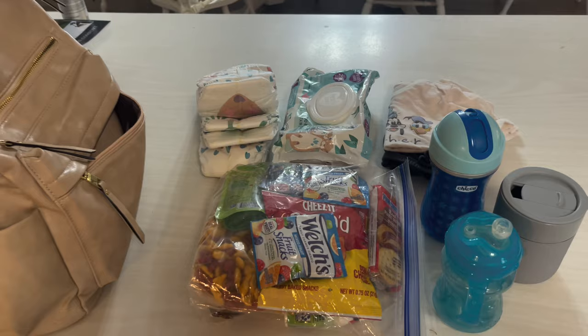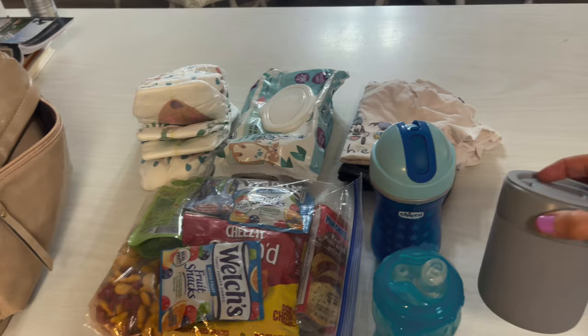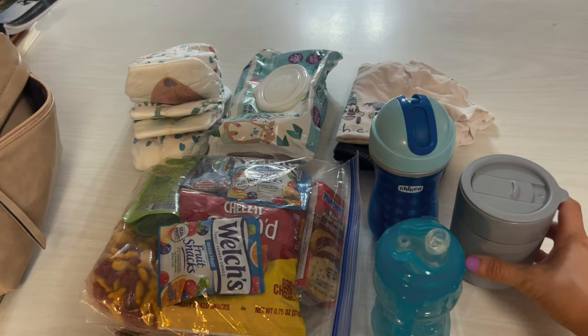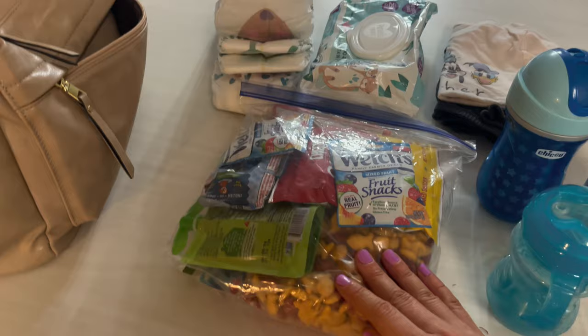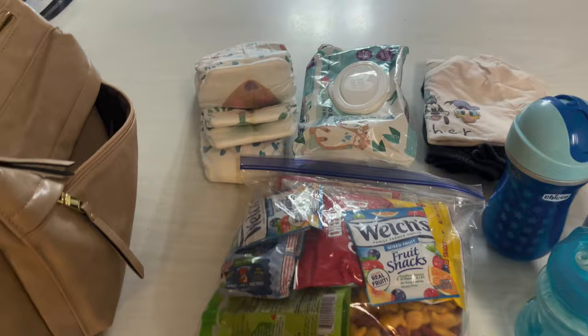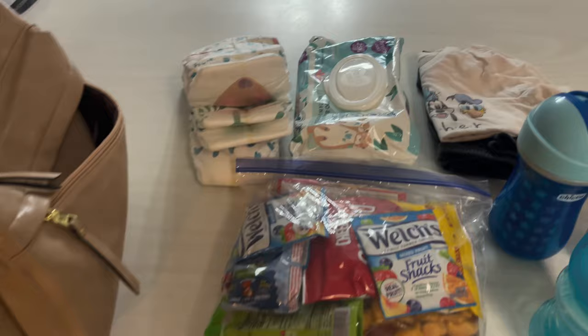I have the cups set out and tomorrow I'll fill those up — I like to put them out so I don't forget them. This one is for Pierce's milk in an insulated cup to keep it cool throughout the day. He still drinks a bottle when we take a nap in the van, so I always fill that up with milk for him. I packed the snack bag with a variety of things I know they'll eat, both in the car and at the theme park. I have diapers, wipes, and I always have an extra outfit for Pierce — maybe more than one, because he's two and he's a mess.